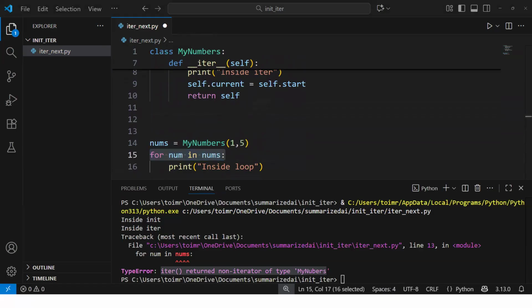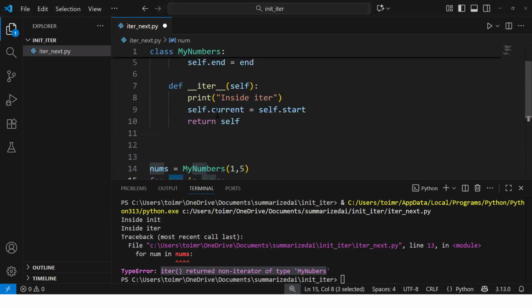The job of for is, for every n in numbers, it will call the iterator, like nums.__iter__. The __iter__ method will always return the iterator object to here, and then it will run the loop, and for every loop iteration it will call next by default.